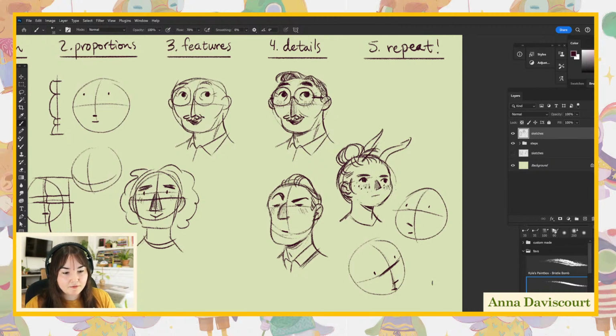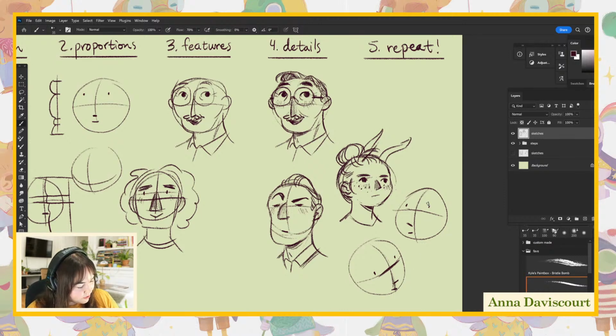Most of the time, if you have a character, this is why in a lot of animes there's the consistent, quote unquote cliche of having the pink haired character as the main character. It's the idea that they are very easily recognizable with that pink hair. Even if their facial structure is a little wonky, that hair is going to be like, oh yeah, that's the main character no matter what. So I do recommend having some kind of defining feature if you're feeling iffy about making your character look consistent.